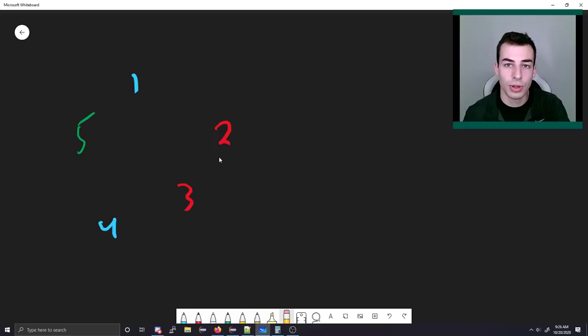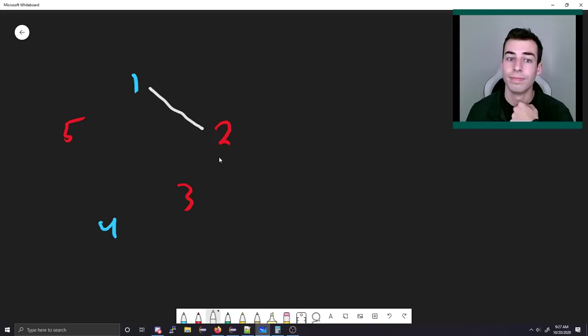In all other cases, what that means is that we have at least two different colors. So we have something like this. Well, let's find the first two nodes that are different colors. It should be pretty easy to do. We have the first node, we just find the first node that's a different color from that. So we do that in linear time. We'll add an edge between these two. Now for every other node, we know these two are different, right?